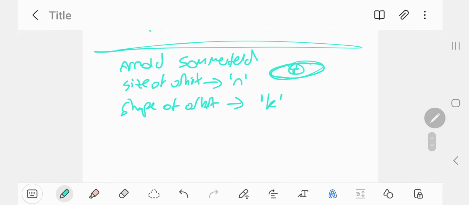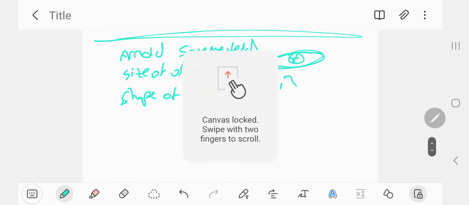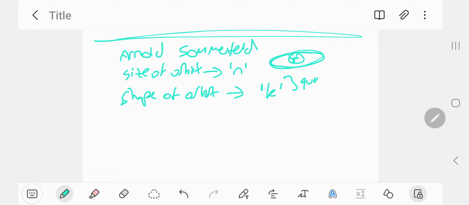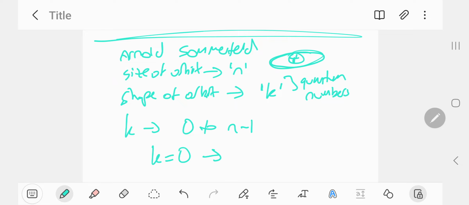Now, Sommerfeld introduced what are called quantum numbers. These two, n and k, are called quantum numbers. Quantum because they've got to do with the atom, okay, with the quantum world, the world of the very small. And k can only take on values ranging from 0 to n minus 1. So for example, k equals 0 indicates a spherically symmetric orbit. Okay, sphere. That's also called an s orbital in atomic physics, just an FYI for those who have a bit more advanced knowledge in physics or even chemistry.